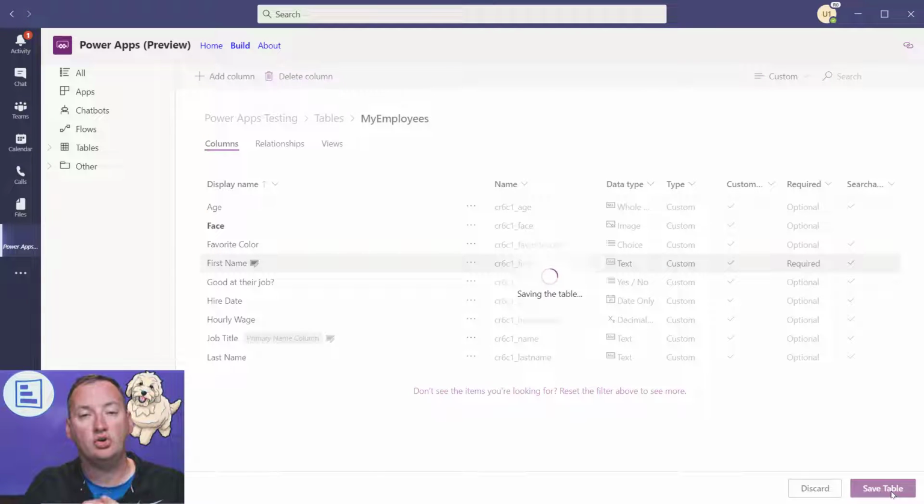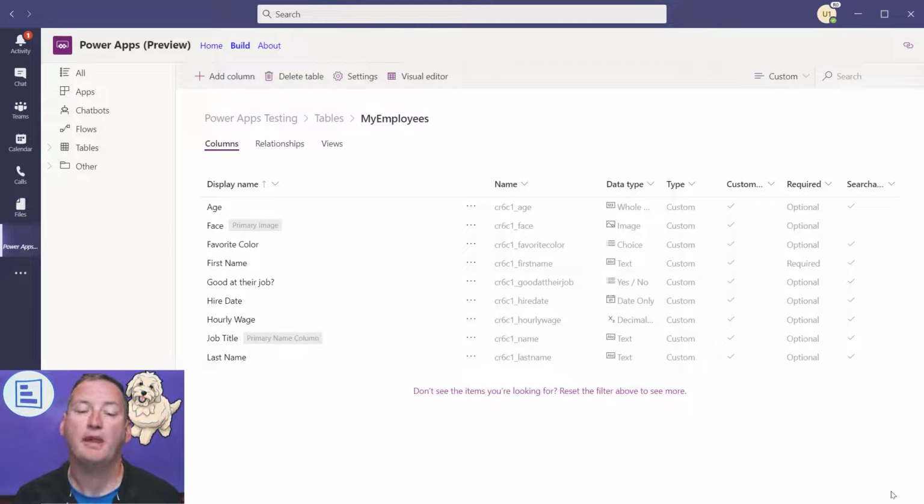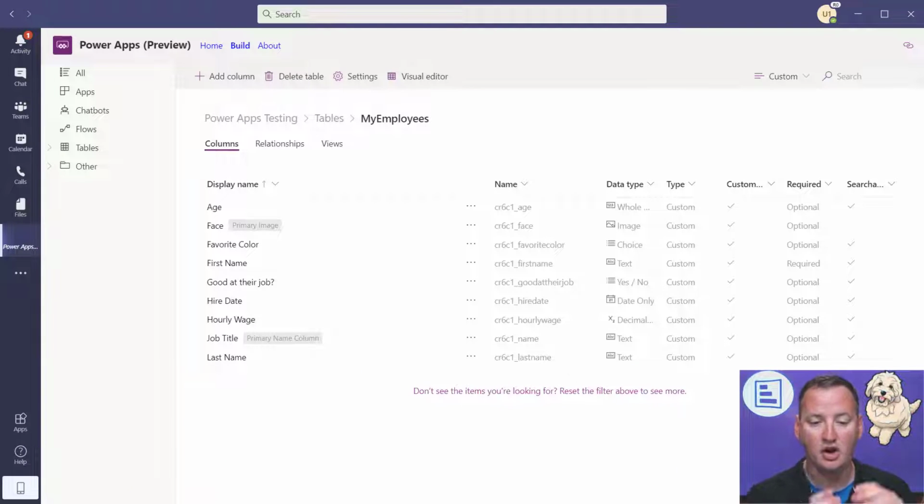So these are the little things that you just have to kind of go and play with, right? The table editor was a super fast, quick way to get up and running. But as you start to build more complex solutions and want to understand this thing at a deeper level, coming over into this experience lets you start to see it and go a little further. So don't be afraid to come over here and click around.